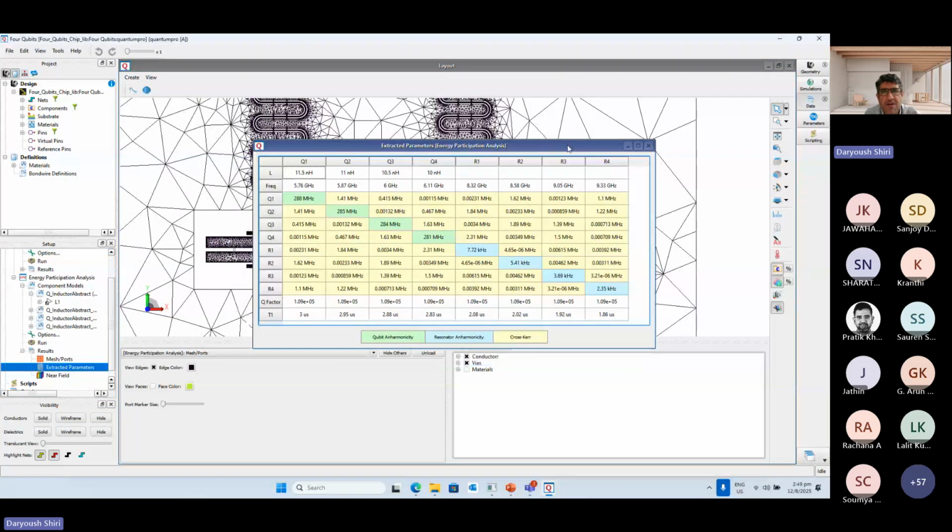This table will appear, and this is all kind of couplings between, even if a resonator and qubit are not supposed to be coupled, but the coupling value is calculated. You will see these very small numbers are for those which are not coupled together, but this is due to crosstalk, due to stray electric field, magnetic field, and things like that.